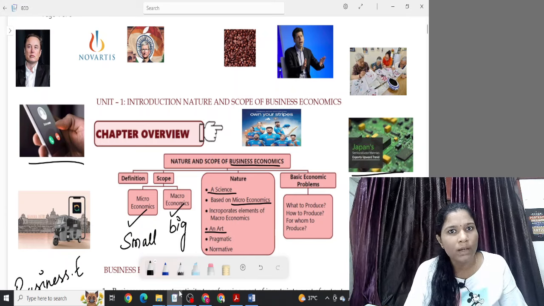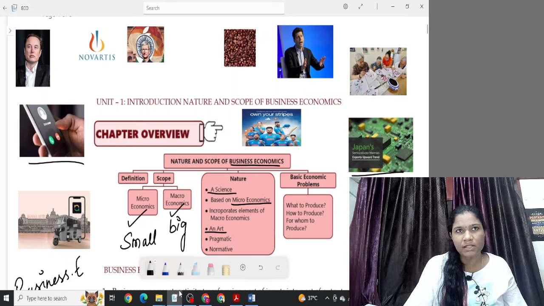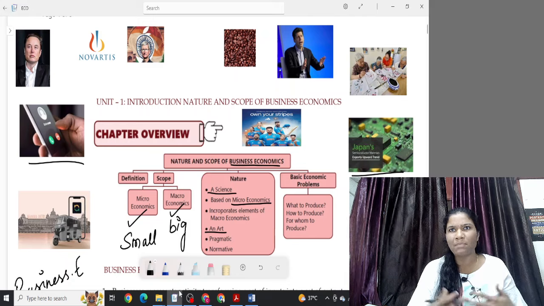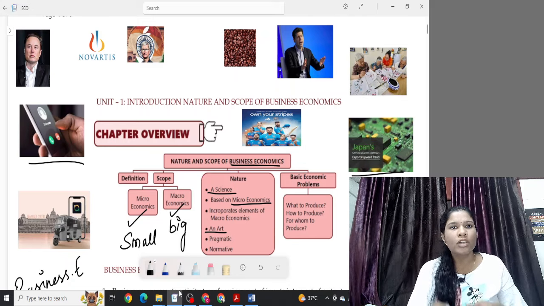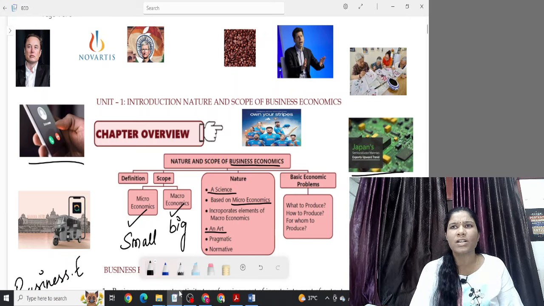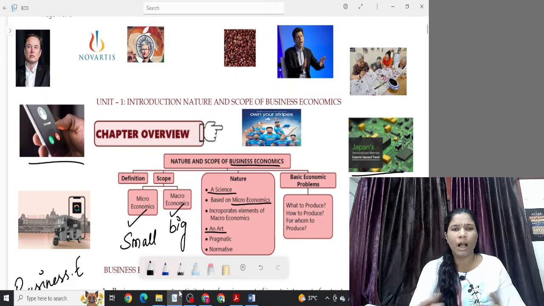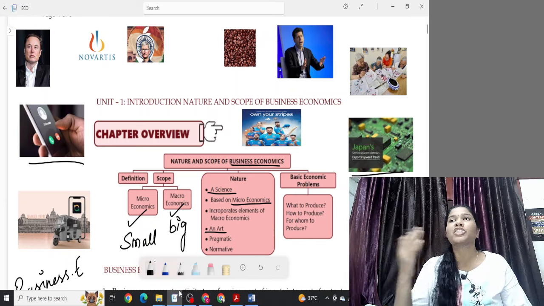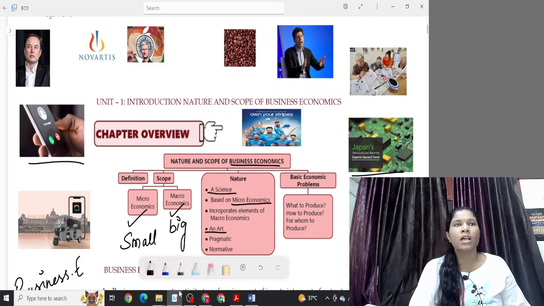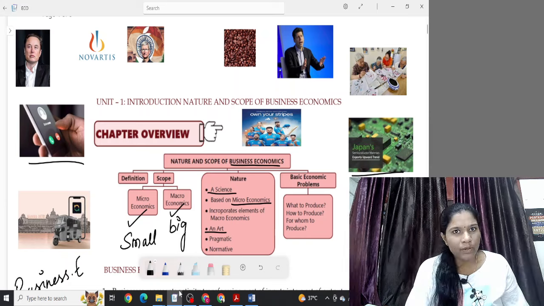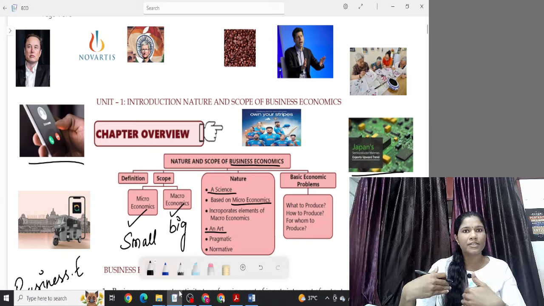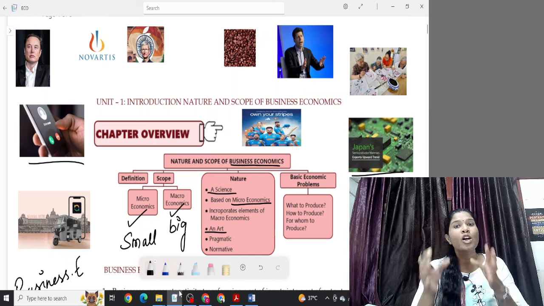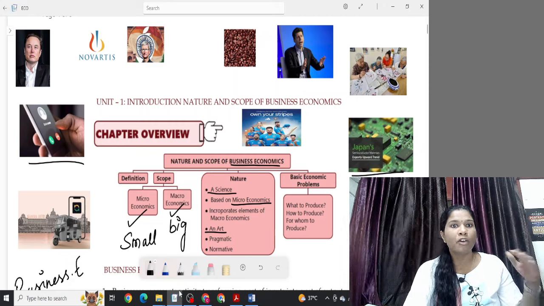Running a business is no joke. Running a business requires a lot of art of doing business, because you have two brothers. One is Mukesh Ambani and the other one is Anil Ambani. Today, Mukesh Ambani is very famous, very big, successful, but Anil Ambani is a failure. Both of them would have gone to the same university, learned the same courses maybe. Their upbringing might be more or less the same, but at the end of the day, who has made a big success? Who has been overshadowed? Anil Ambani is overshadowed by Mukesh Ambani. So of course, it is an art of doing business. Learning is different, attaining the knowledge is different, observing is different, attending classes is different, but how you utilize the knowledge attained in the business forum is completely different.